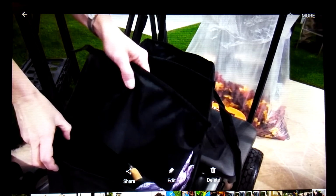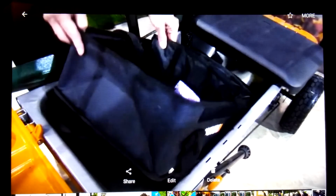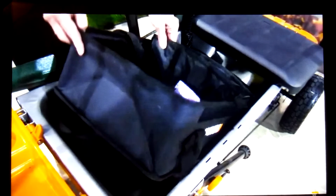Divider, organizer, compartment, fits in the whole inside interior of the cart. Velcro, removable divider compartments, you can adjust it. This is, again, in reverse. She's just taking it out here.